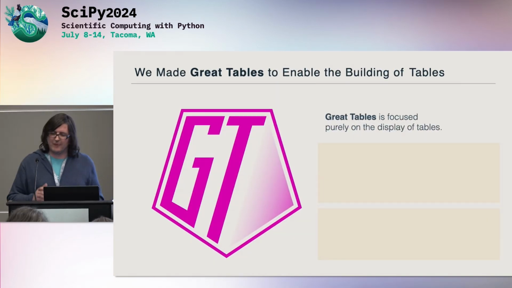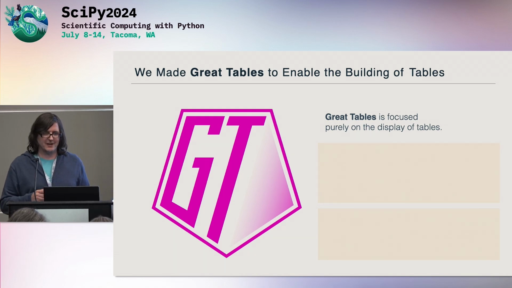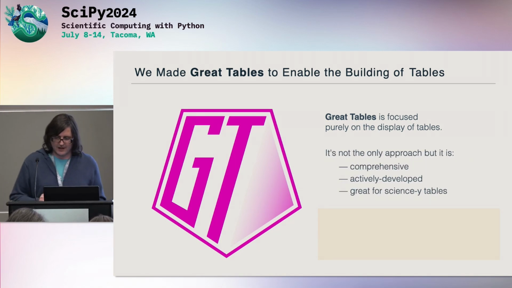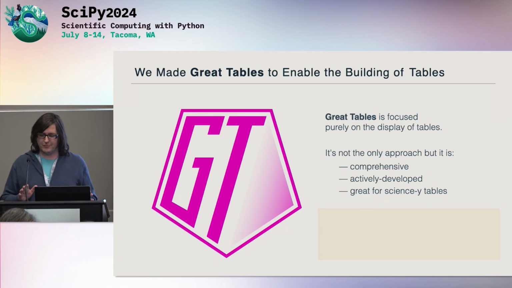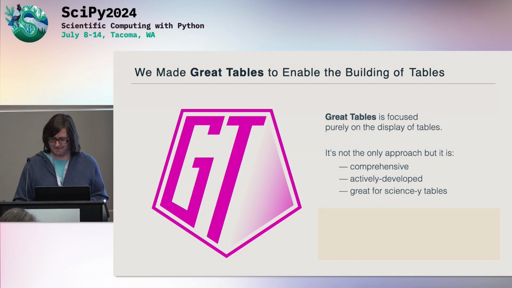Okay, let's start. Why do we make Great Tables? We did it to enable the building of tables, obviously, but it's also focused purely on the display of tables. If you ever had to share a table with somebody, you want to make it look good. You want to make it presentable. So that's the whole idea here. Again, this is not the only approach to table making in Python, but what we have is something that's comprehensive, it's actively developed, and it's really great for sciencey tables, as you'll soon see.